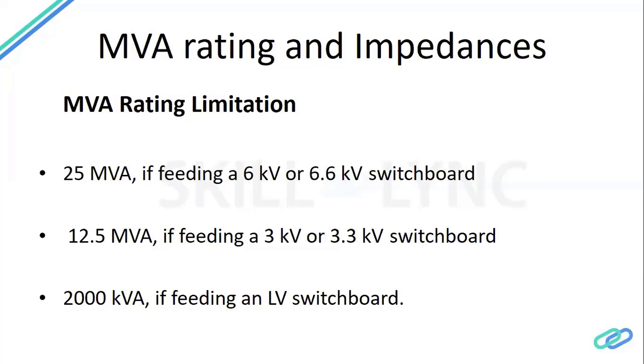So what is the fault current capacity of your system? If you talk about an LV switchboard for 415 volt in India, 50 kiloampere is the general capacity available from all the manufacturers. So if you go beyond 2000 kVA, the fault current will be more than that, and your LV switchboard will not withstand this fault rating. Nowadays, 2500 kVA is also available, but very few customers allow going beyond 2000 kVA. So you have to keep in mind the MVA limitation on the particular voltage.